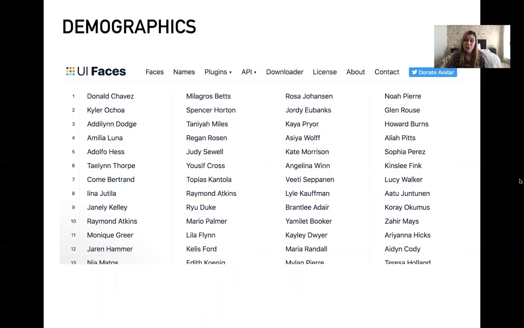UiFace is a great platform. It's free online. You can generate a bunch of headshots to use for your personas as well as names. Personally, I like to use illustrations for my personas instead of stock photos, just because I think it erases the possibility that you might be stereotyping. You don't necessarily want to stereotype things like skin color or age.